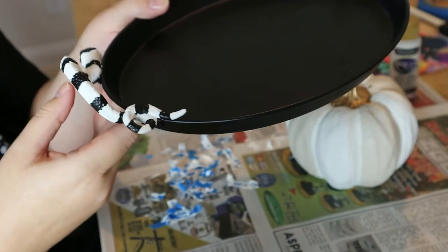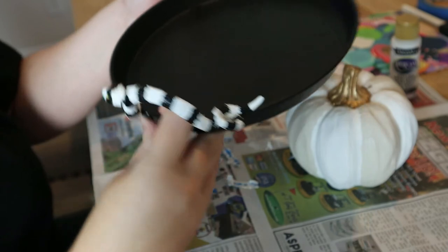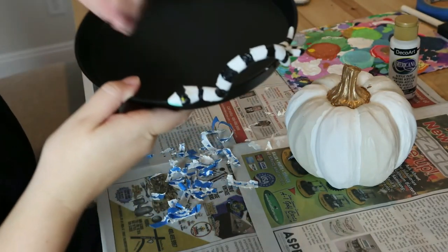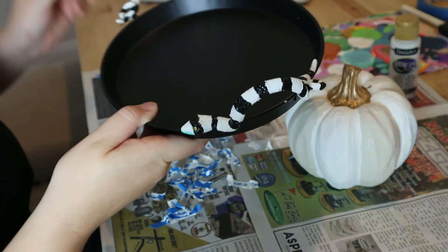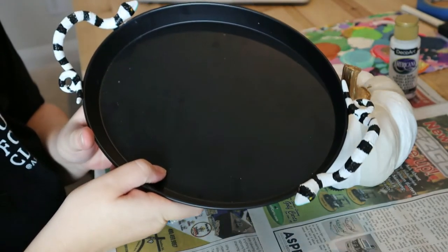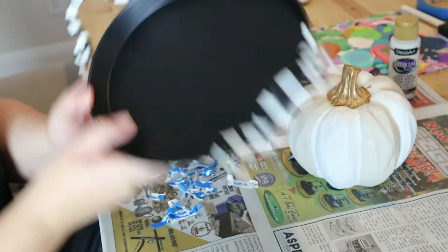But yeah, I would recommend just trying to do one coat of the acrylic paint, or if you are doing two coats, to do two really thin coats. It was a little hard to not get it in certain spots, but overall I am happy with how the tray turned out. So we have the tray done.